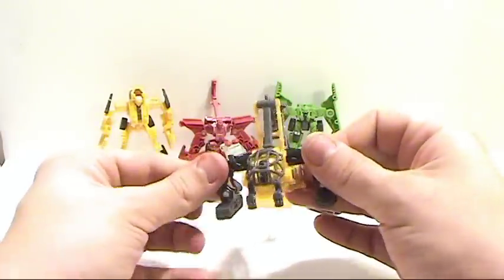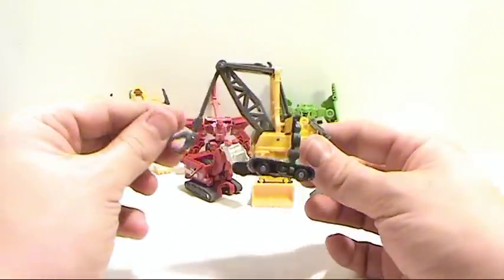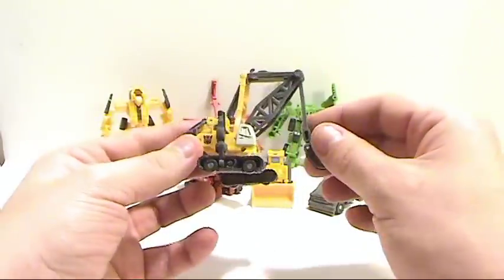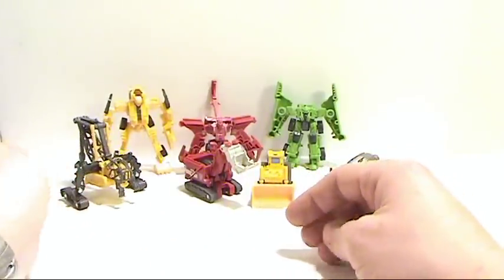And here we have Hightower in his robot mode, and I actually really like this. It's kind of like an ant, or not an ant, but like a bug or something like that. But really nice looking. I do like the way it looks. It's interesting, very unique. I'm gonna set him off to the side.